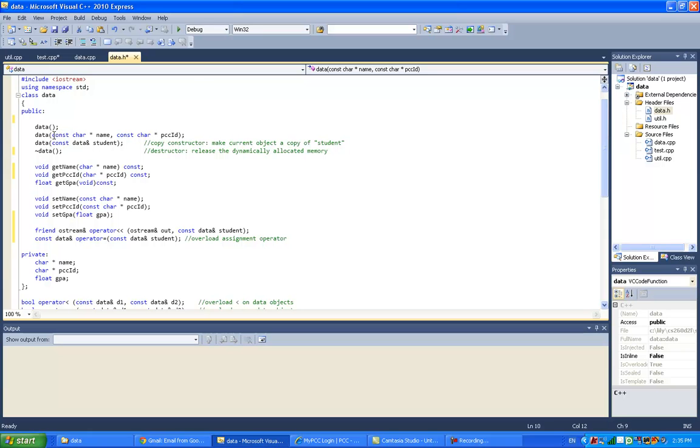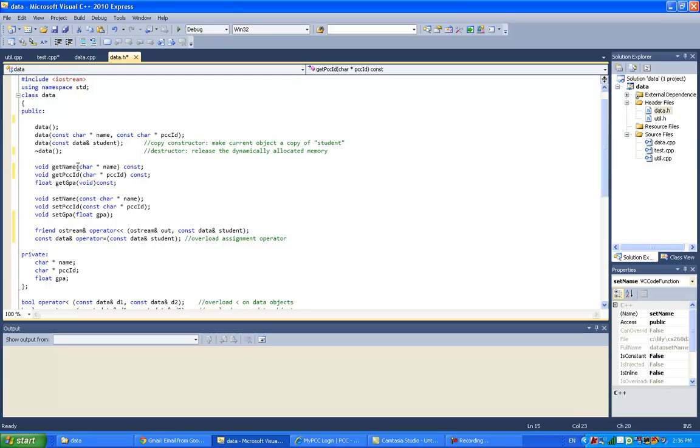This constant means this function is not going to modify name. And the same case here, it's not going to modify PCC ID. And let's take a look at another constant parameter here. We have constant char star. That means set name isn't supposed to modify this parameter. So that's constant char.